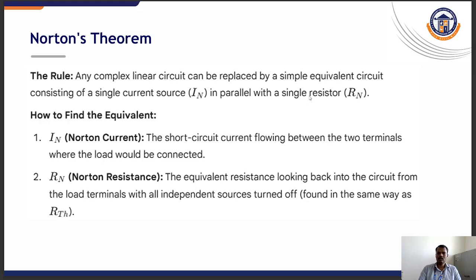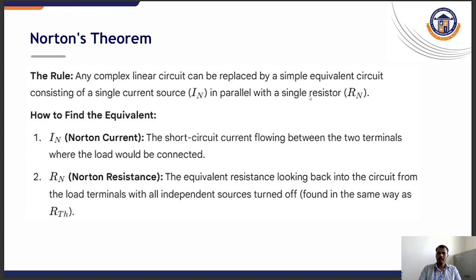And the fourth one is Norton's theorem. This is very similar to Thevenin's theorem, but in Thevenin's theorem we will be having one single voltage source in series with a single resistor, but here we are having a single current source in parallel with a single resistor. Here any complex linear circuit will be replaced with a simple equivalent circuit consisting of a single current source in parallel with a single resistor.